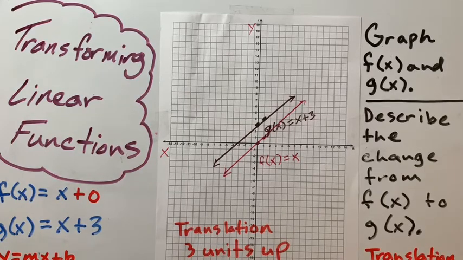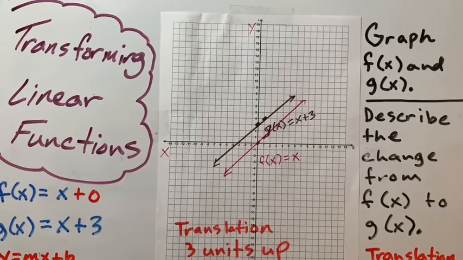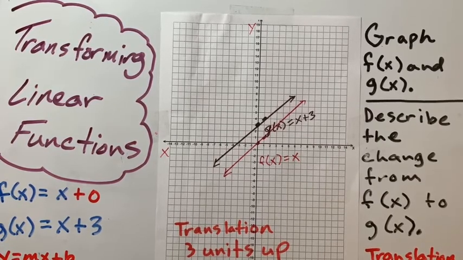How does this relate to real life? Well, sometimes when you're playing video games, you see an object in space or on the screen, like Mario Brothers, or in different types of games, and you may see a figure move from left to right. That's a translation. Or you may see a figure turn counterclockwise. That's a rotation. So here we see learning this concept of transforming a linear function can get you ready, possibly, for a career in video game design.